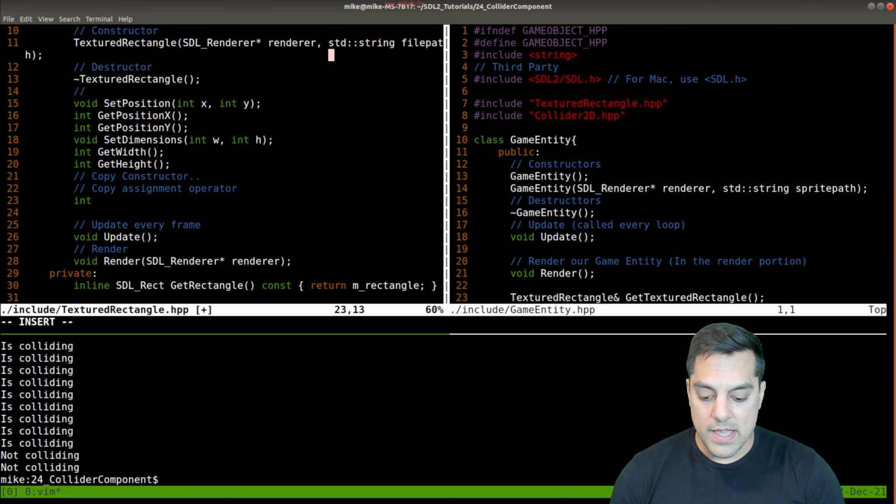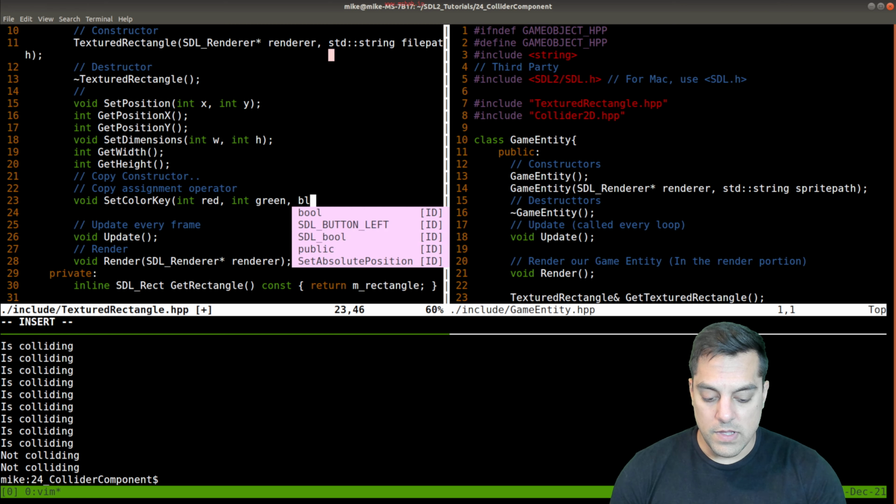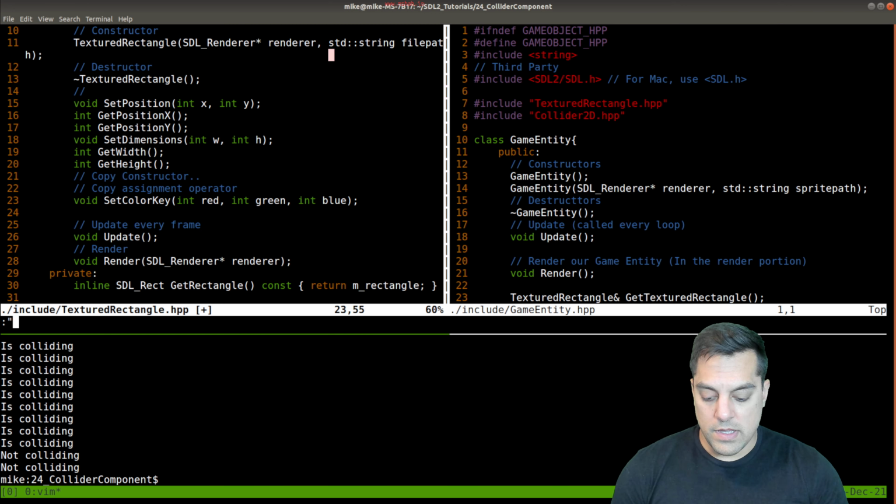I'll create a function here called set color key. We need the three colors, so let's assume just red, green, and blue for now. And then in my textured rectangle, let's set up that actual key.